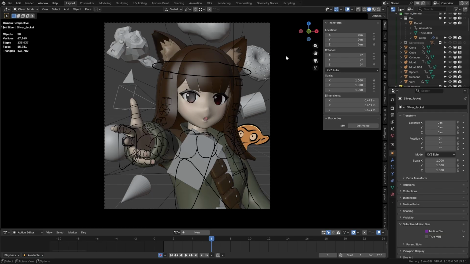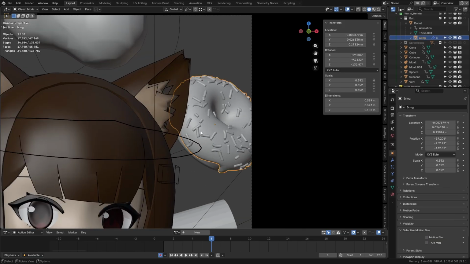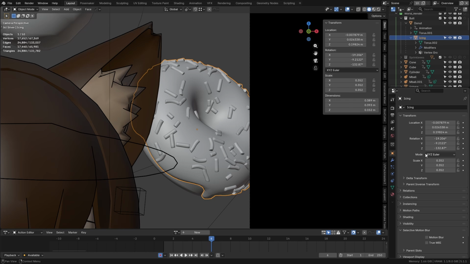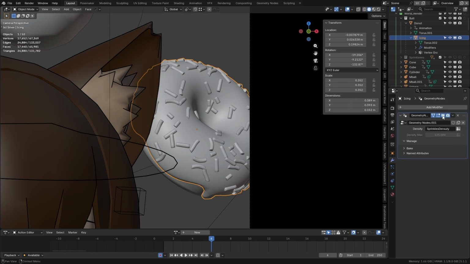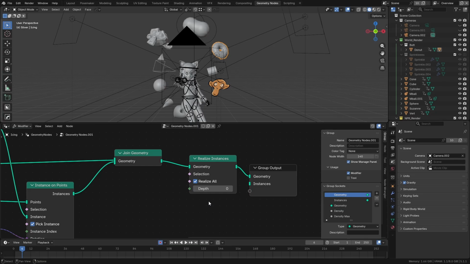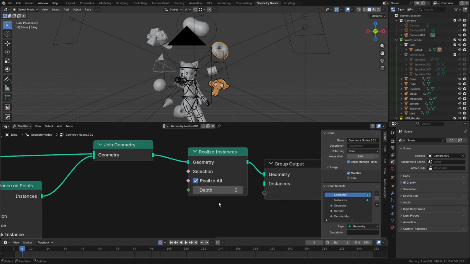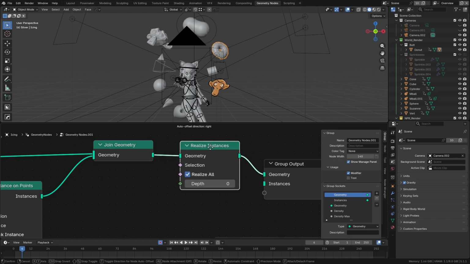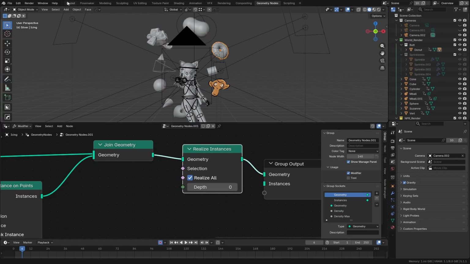One thing I would like to point out is in this donut I made, this is my first model, by the way. In this donut, you can see there's a GeoNodes modifier. It's what adds the sprinkles to the thing. However, one thing that is really important is that for GeoNodes like these, or anything that makes instances really, you need to realize these instances. Otherwise, they won't render.